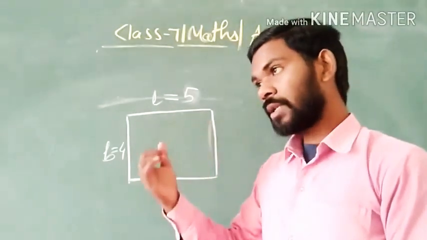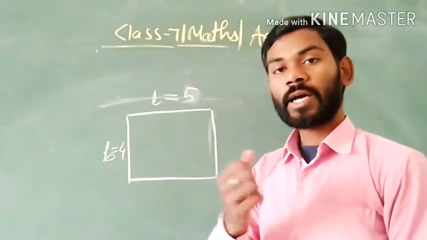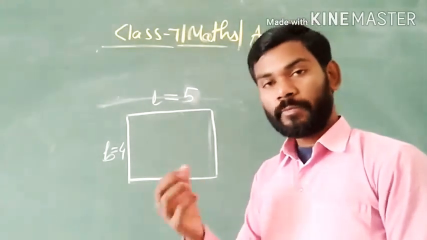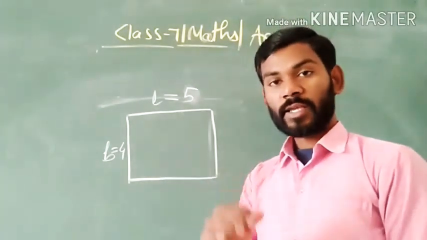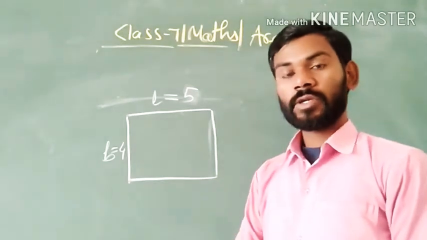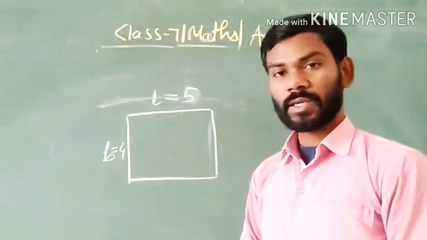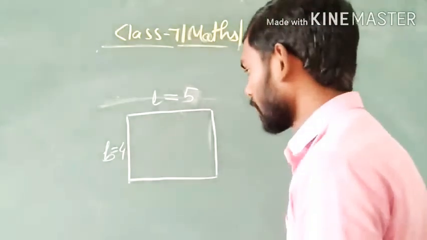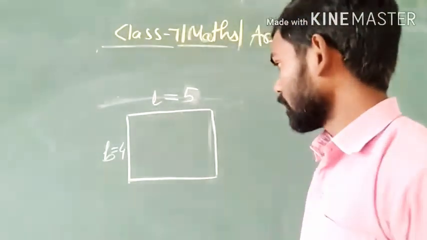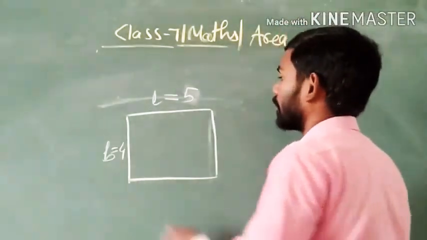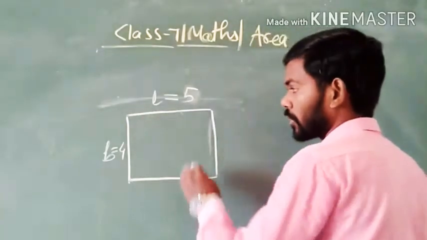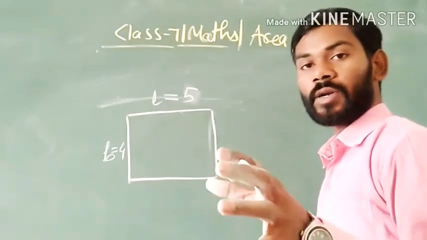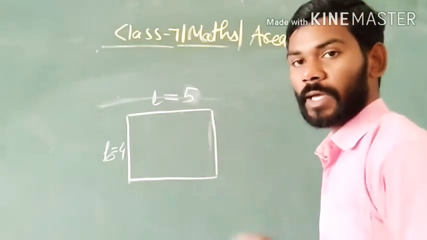So, in ancient time, men used a method to get the area of a piece of land, or you can say any closed regular object. So let us see what was that method men used in ancient time. In the ancient time, men divided the whole shape into a number of same small squares.